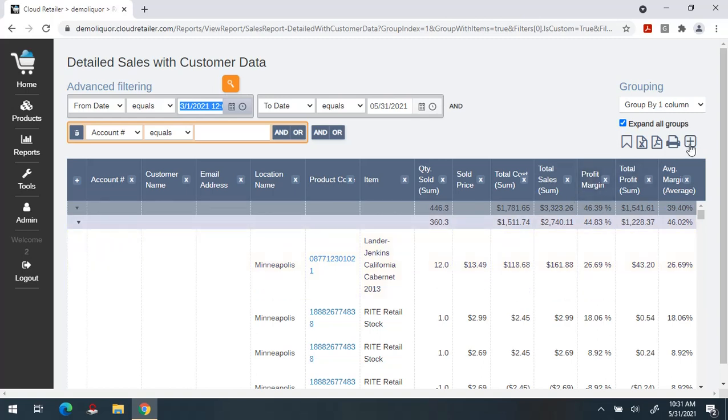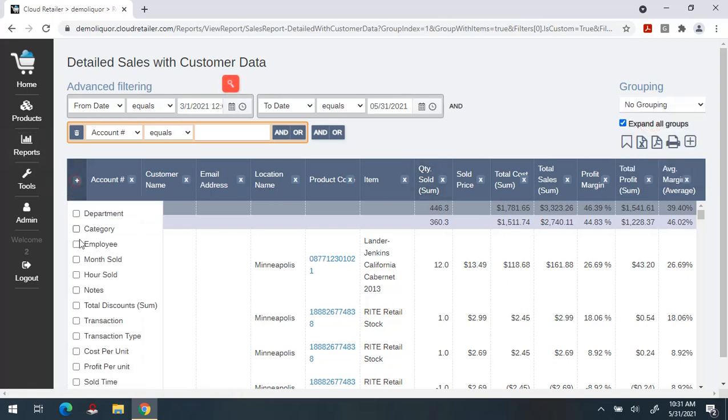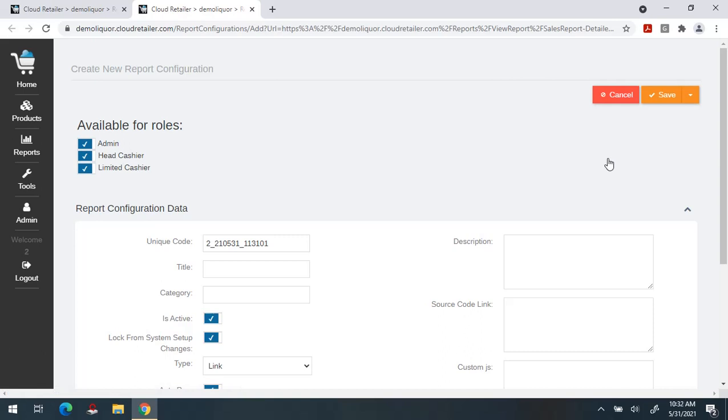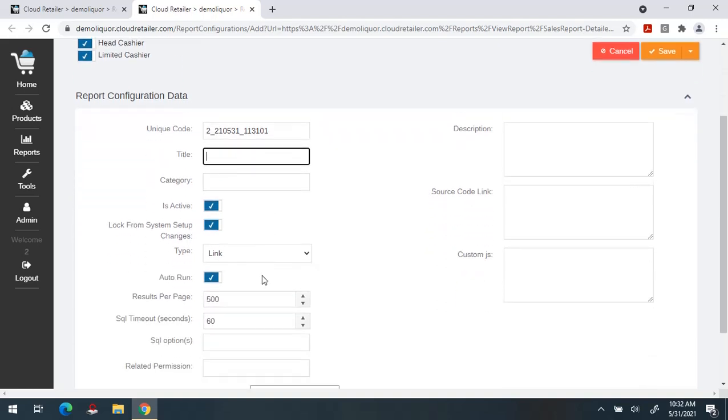A lot of you know about these different buttons, the grouping where you can group by multiple columns. You know about adding in additional columns or removing additional columns. But there's also, if you do a little tweaking to a report, you can save it for future use. And it's pretty much as simple as putting in a title for the report.